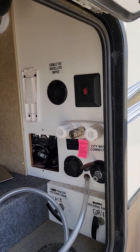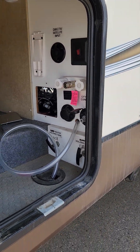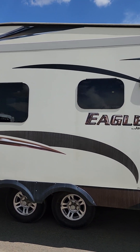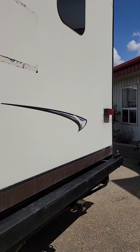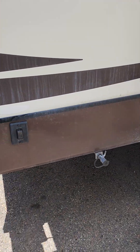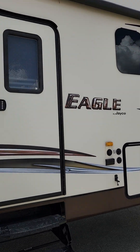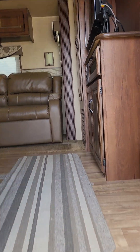We'll look at the convenience center, which is right on the inside of this storage here. You've got your outdoor shower, black tank flush, city water fill, and that's where your winterizing spot is. Moving along the side — great unit with frameless windows. There's your hot water tank, and you've got a receiver hitch in the back. There's a quick disconnect right there, controls for your power stabilizer jacks, and a massive awning up front.